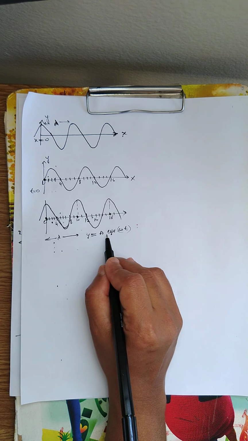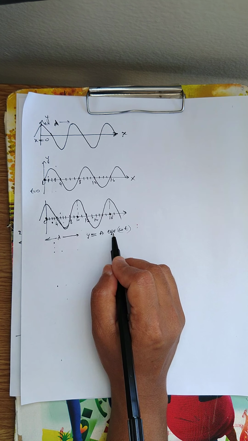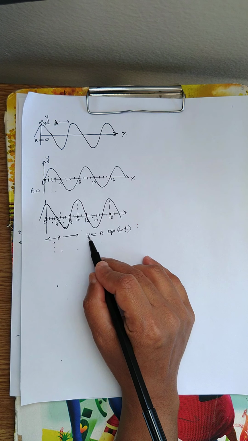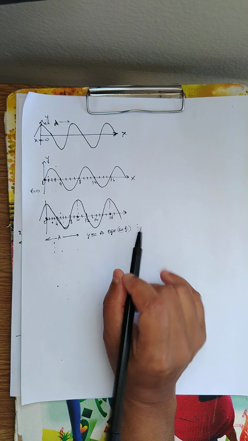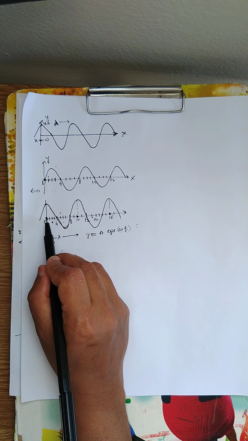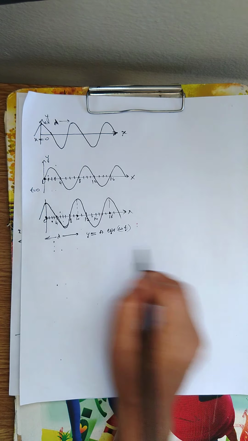Well, both y is equal to a sine omega t and a cos omega t represent simple harmonic motion, but they are a little bit different with respect to their state of vibration. Okay, well, I can explain it right away. At t equal to 0, cos 0 is 1. That means displacement is equal to amplitude. Since I see maximum amplitude at t equal to 0, well, this is not t equal to 0 because we are taking x, but well, it can be sine as well, no problem.